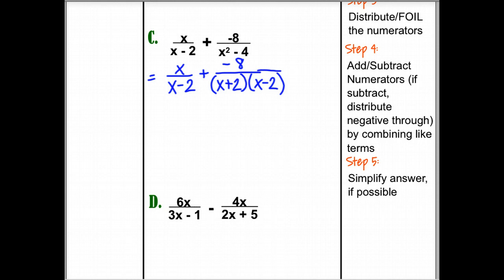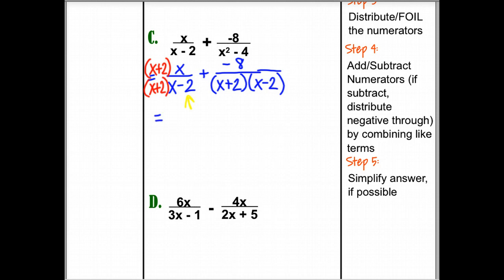Then when I look at this, I say, well, to get common denominators, this rational expression here is missing an x plus 2. So just like you would with the complex conjugate, we're going to multiply both top and bottom by x plus 2. And we multiply top and bottom because x plus 2 divided by x plus 2 is 1. So now we can go through and I'm going to distribute, we're going to FOIL this out on the top so that way I have a reduced expression.